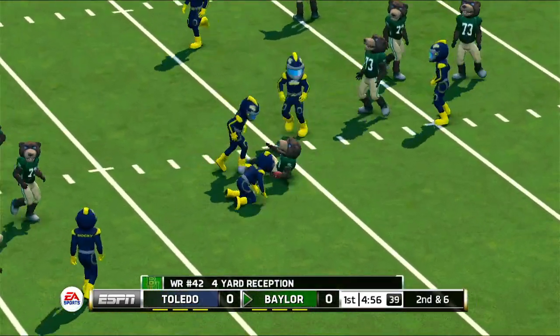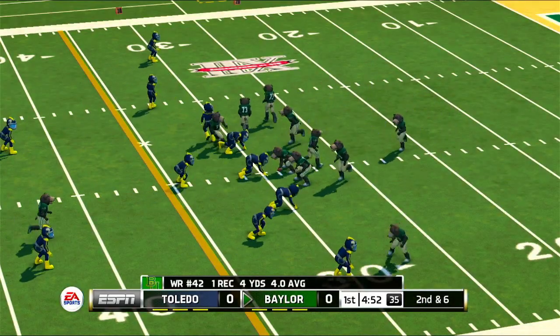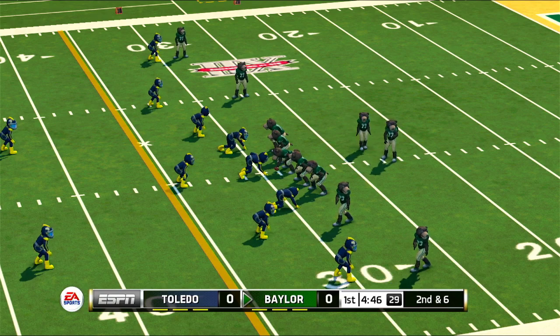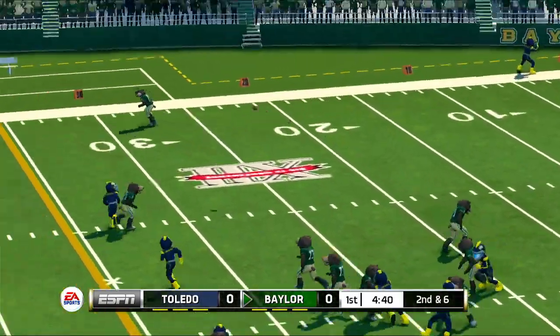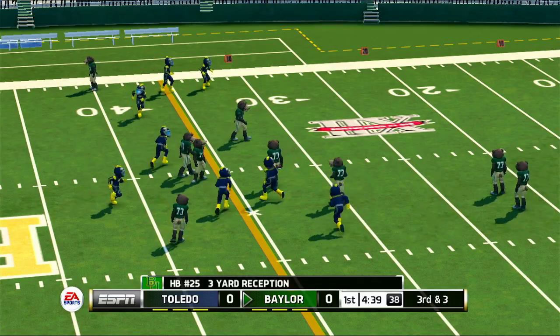Finds his man, and they take him down immediately. Now the play action, good for about 4 yards. The play action throws the defense just long enough for the quarterback to get the ball to the receiver. Nice play. Catches it, and he's looking for more. He steps out right around the 32-yard line.